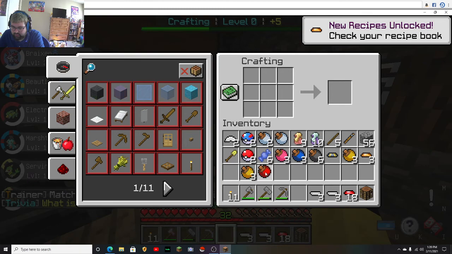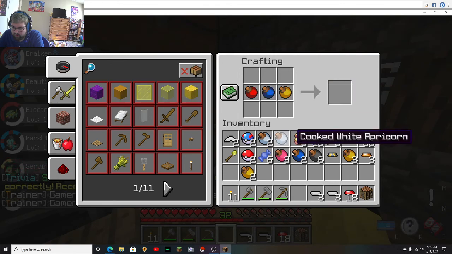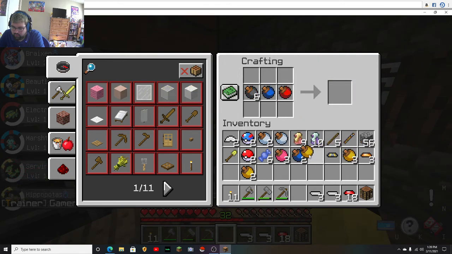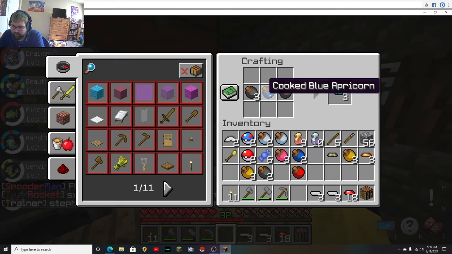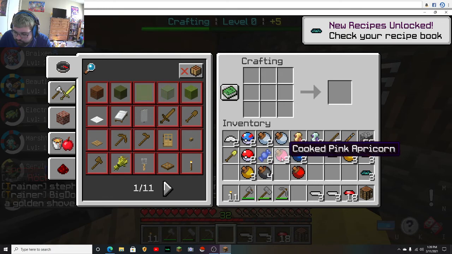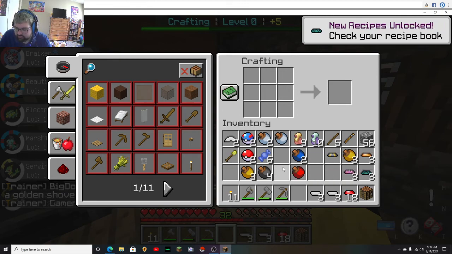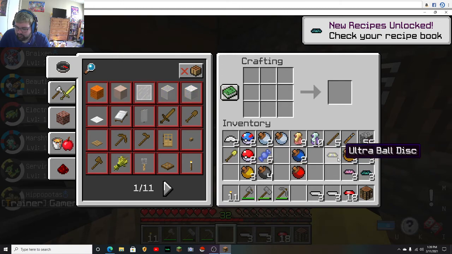Cool. Anyways, let's see. What happens if I put a red, a yellow, and a blue together? Would that give me anything? No. What about if I make it a black and blue? Ooh, a netball. So that's how you make netballs. Good, good. Cool. And three of those, of course, make love balls. Perfect. There's probably a way to make a healing ball, too. Interesting.